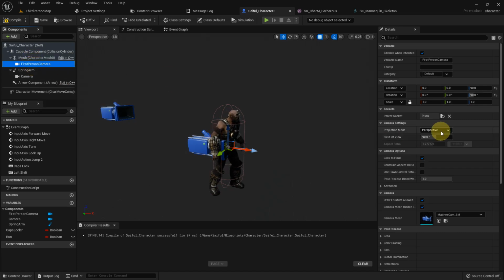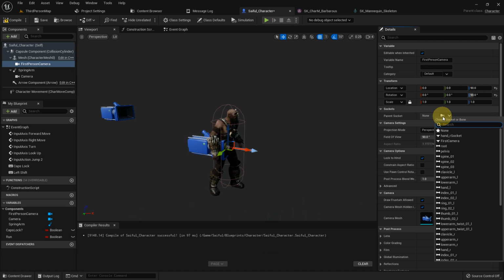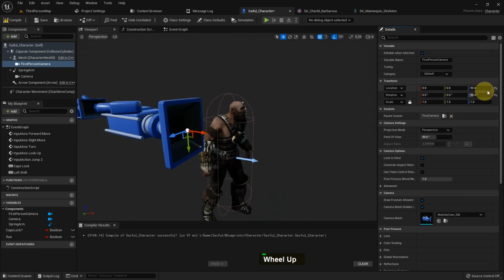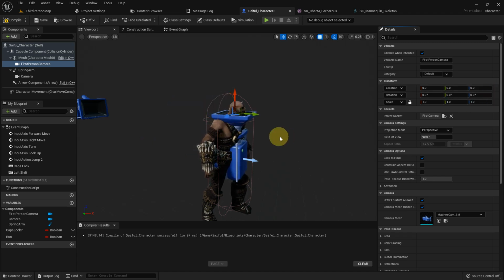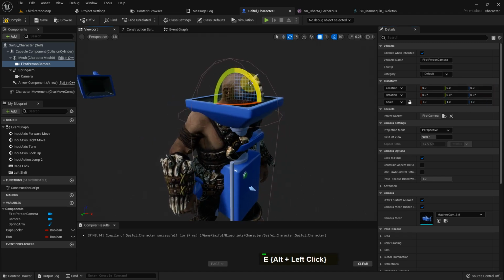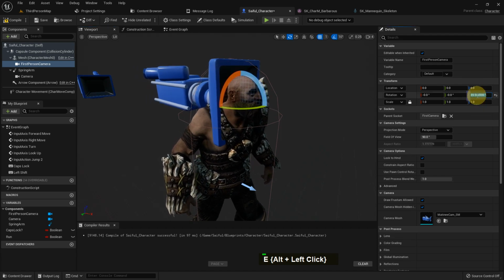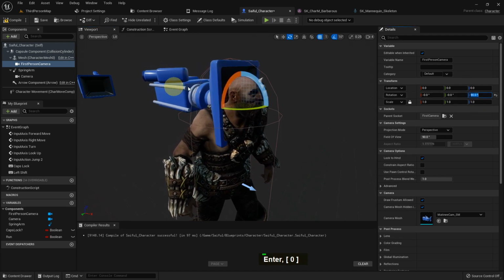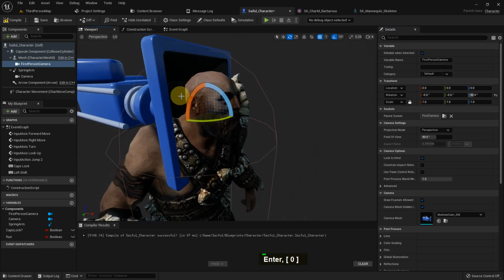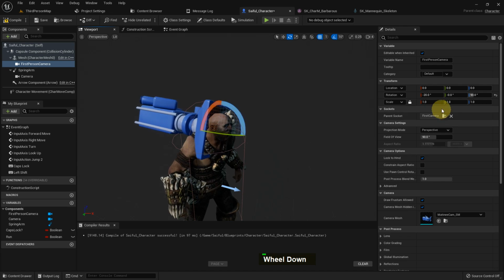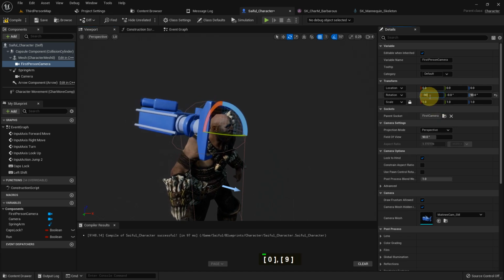And I just drag and drop the camera to the mesh. And now on the parent socket I add first person camera. It has a default 90 value and I make it 0. So I rotate like this. On rotation z axis 90, and on the x axis I should also give minus 90.